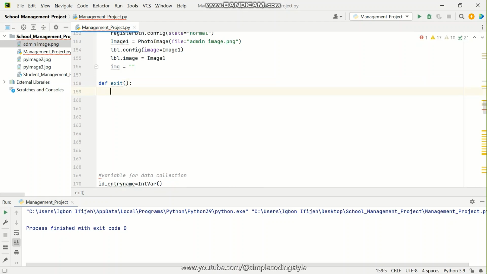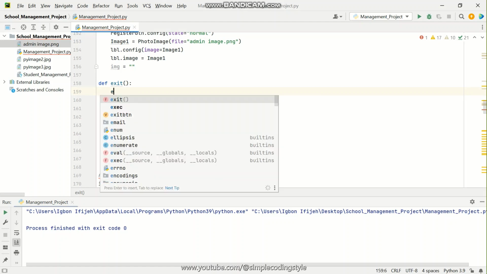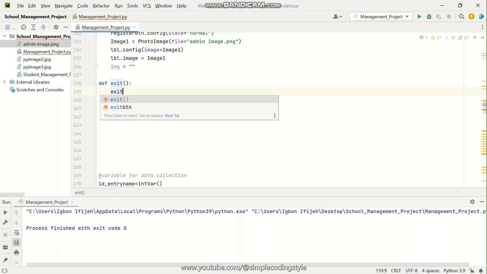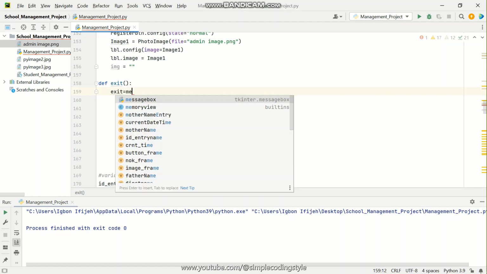Okay, guys, so now I'm going to declare a variable. I'm just going to call this exit, and this exit is going to give us a message box.